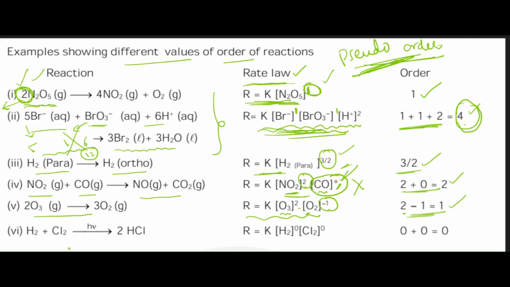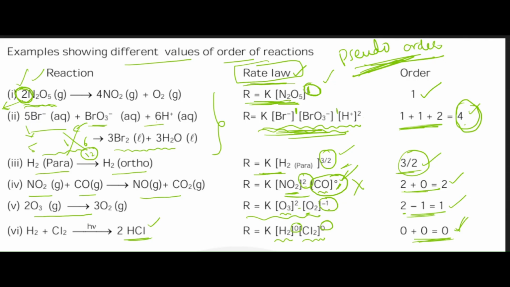Clear? Now here the formation of hydrogen chloride, it is completely 0 order with respect to hydrogen and with respect to chlorine. So both will have 0 order. So therefore the overall order also will be 0. So you can observe here order may be 0 or order may be fractional, right? Order may be an integer, order may be negative even. Clear? So therefore we can calculate order only based on the rate law.